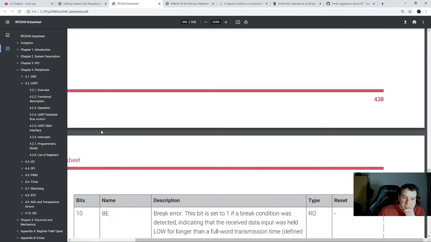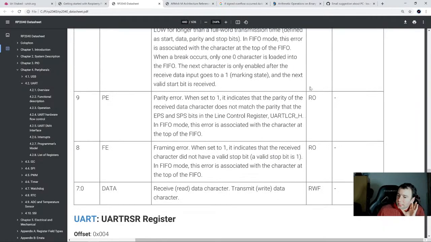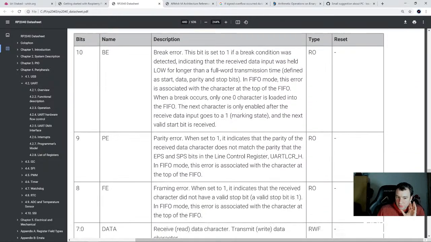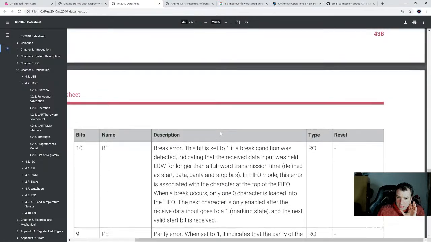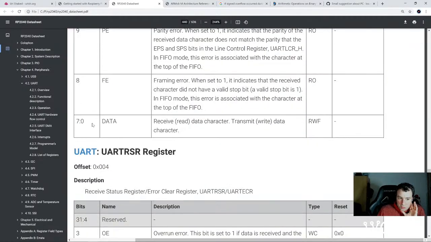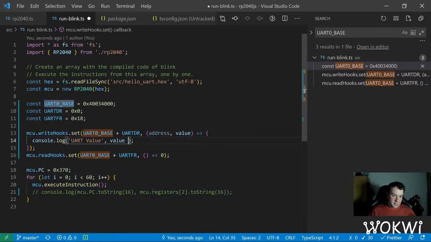It has a few bits, and a few of them are read-only, RO, that tell us about various conditions of the UART, like if there was some kind of FIFO full or any other kind of error. But then the lower 8 bits are the data we read or transmit to the UART. So in this case, we just need to get the lower 8 bits.